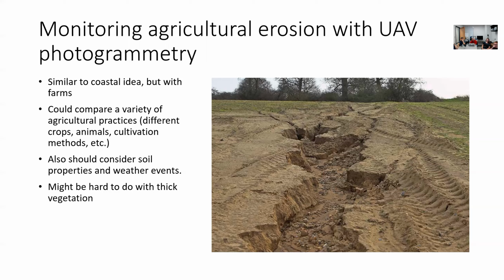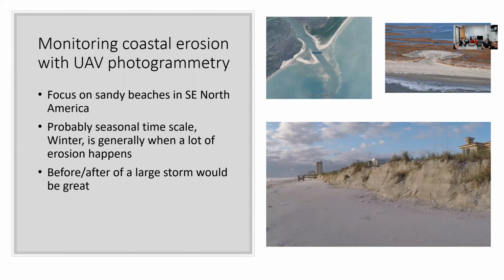Can you go back to the first one? I'll give you feedback on each one. Okay, so this one, and I guess all of the coastal ones, I think it'd be interesting to look at what data collection is being done systematically, because my guess is that NOAA and other people are gathering piles of data and don't know what to do with it. So identifying what some of those data sources are and seeing what kinds of questions they can answer, because flying all the UAV stuff yourself, you could target them, right? You could use the big data dump to pick some first location, and then go out and fly to supplement.